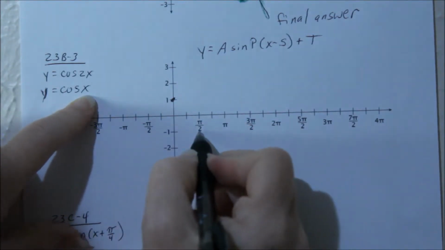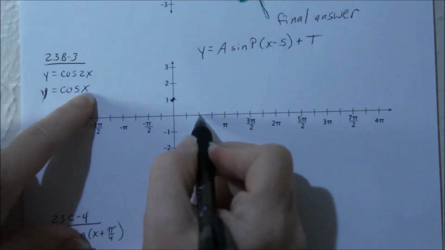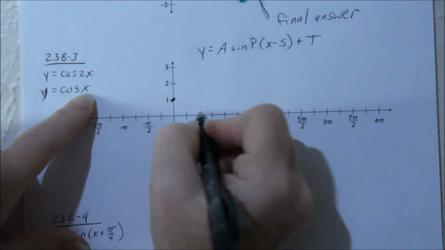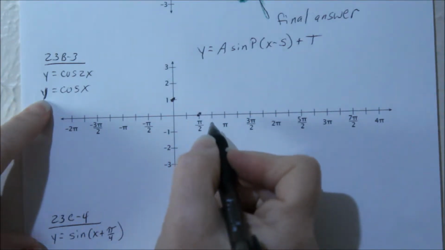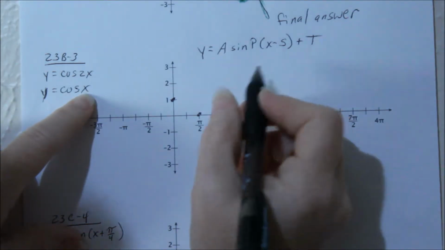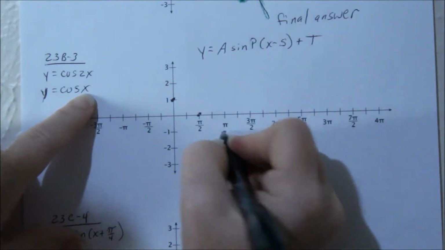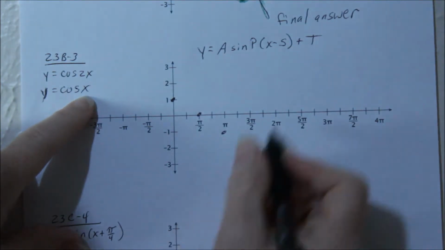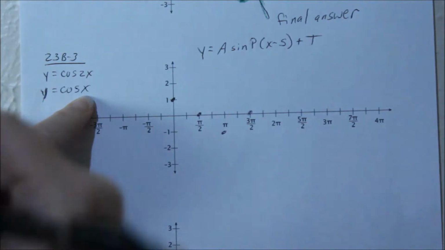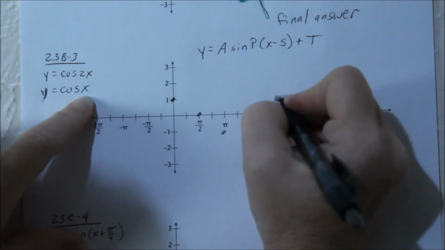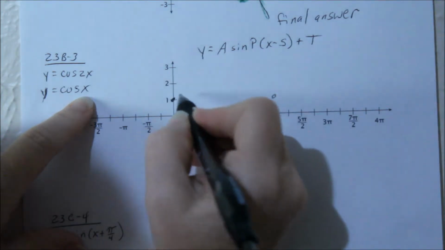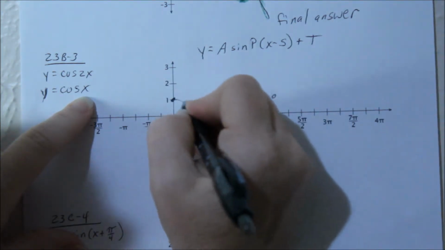Okay, now we're going to do pi over 2, which is 90 degrees. Putting in 90 degrees, cosine of 90 will come out with a 0. So when you put in 90 for x, you get 0 for y. Okay, now put in 180 degrees. Cosine of 180 degrees, your y value is -1. Now 270, you're going to be back at 0. And then 360, which is the same as cosine of 0, you're back up here at +1. Okay, so this is your basic cosine.